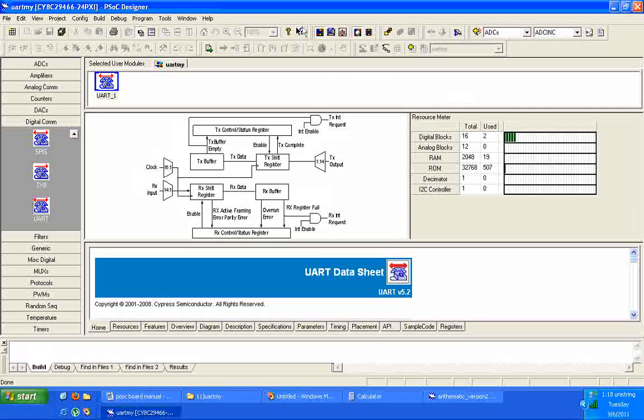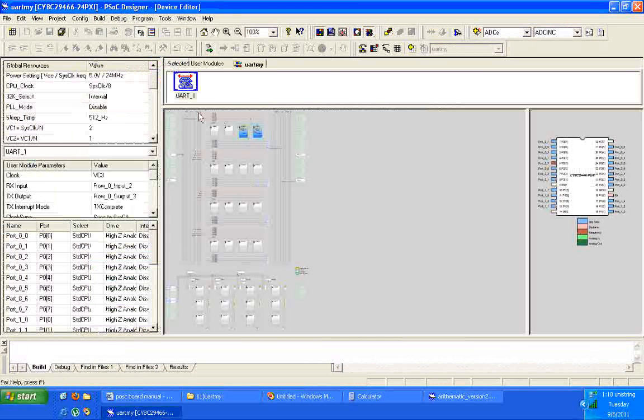After selecting the module, go to the interconnect view and place the module. It occupies two 8-bit module blocks, one a receiver and the other a transmitter. In this interconnect view we need to connect the port pins.